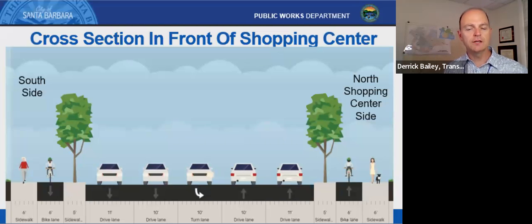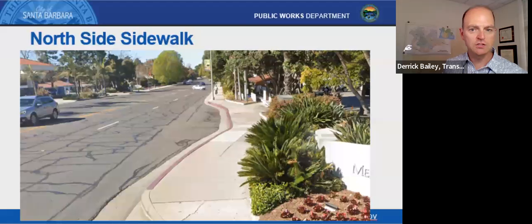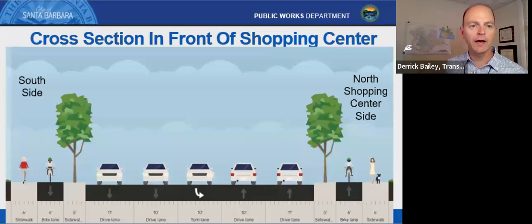One of the positives about this is with the previously proposed configuration that had the medians, there wasn't going to be any work done on the north side of the road other than where some of the crosswalks would land. But along the shopping center frontage, there wasn't any work planned. And so if we just look at an image of the north side sidewalk, that's just looking down. This is what we call a curb face sidewalk. So the sidewalk, and then this is that bus pocket that's right in front of the shopping center. You can see how the sidewalk is right against the road and there's no buffer between the moving traffic and the sidewalk. So if we go back to that other image, you can see we'd be introducing a parkway with trees, shade, and just a buffer for added comfort for pedestrians on the sidewalk.